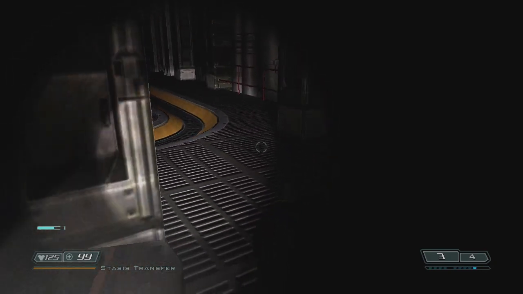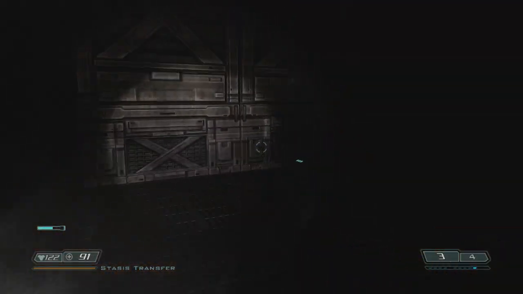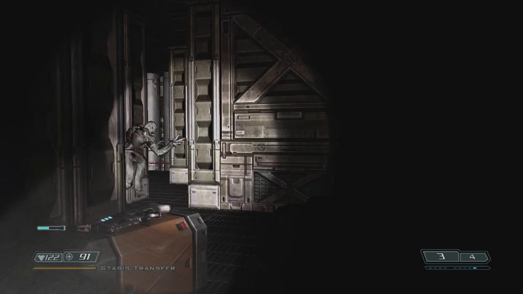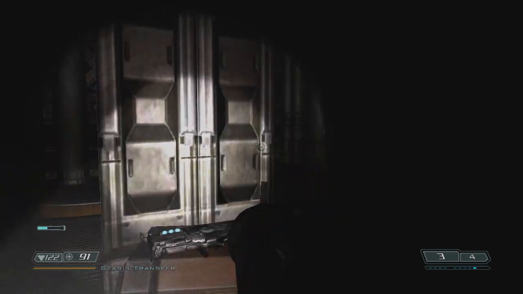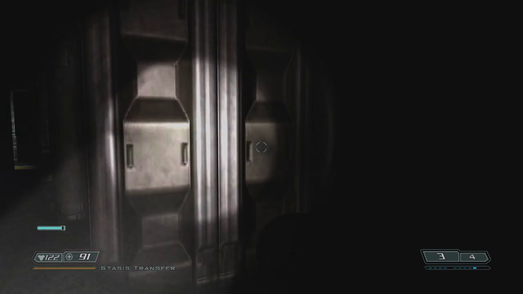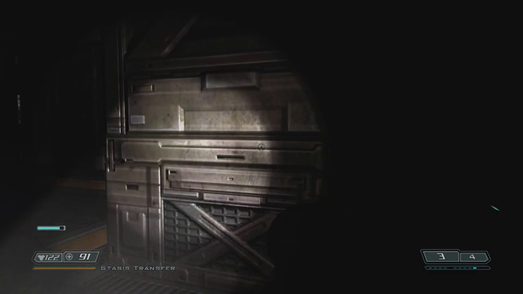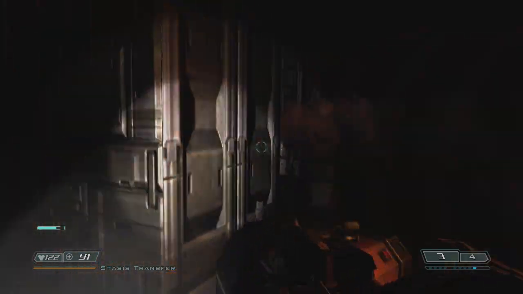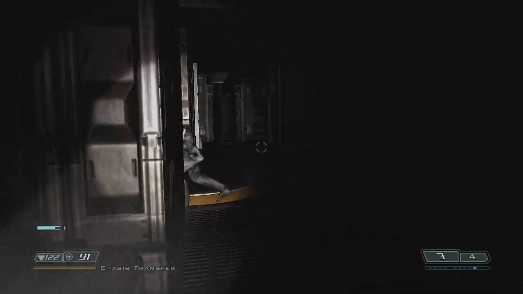Probably why there's so much plasma ammo in this level, because they want you to use the plasma weapon to illuminate your surroundings.